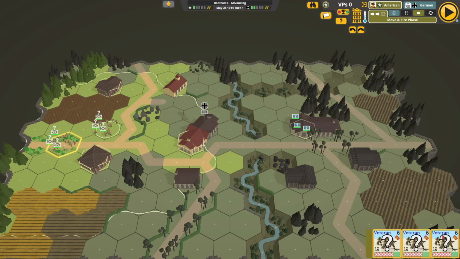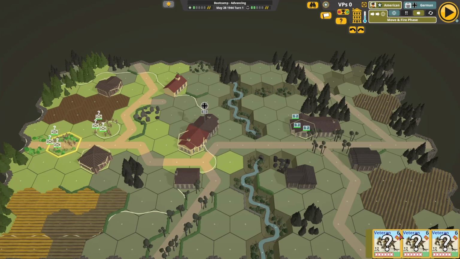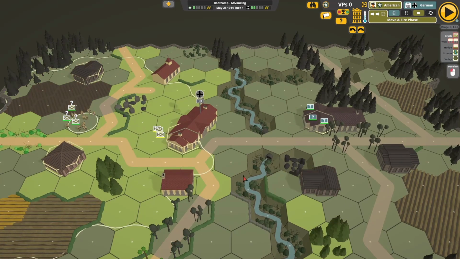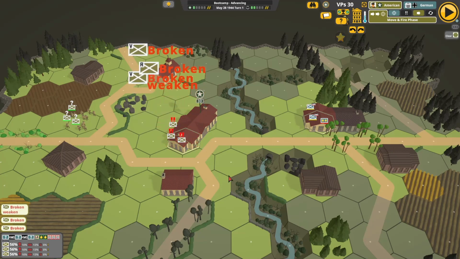I guess they're squads. They're veterans. And I think that represents the strength of the unit. That is range, I know that. And they have Thompson submachine guns there, so they're sort of close quarter veterans. So it tells you, oh, you run into here, sure, why not? And you run in there. And you get shot to pieces. Broken.